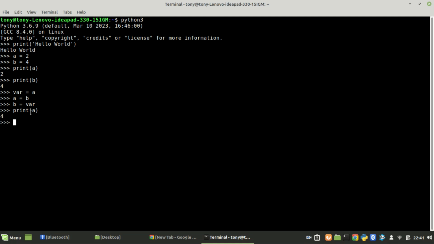Now when we run the function, the display is 4. So that means that swapping has taken place, because currently variable A is carrying 4, as opposed to the first case, because in the first case A was carrying the value number 2.